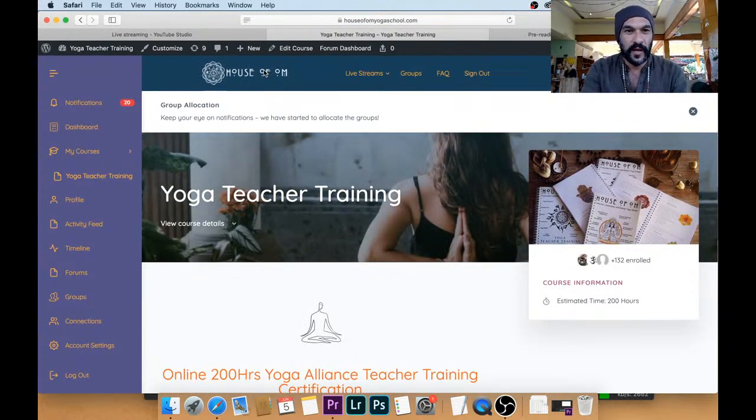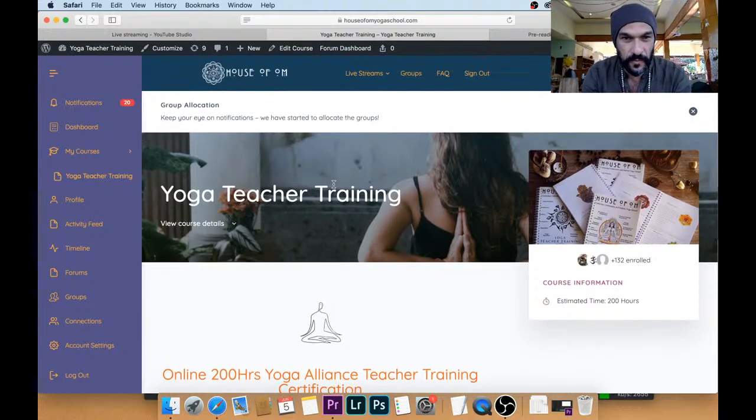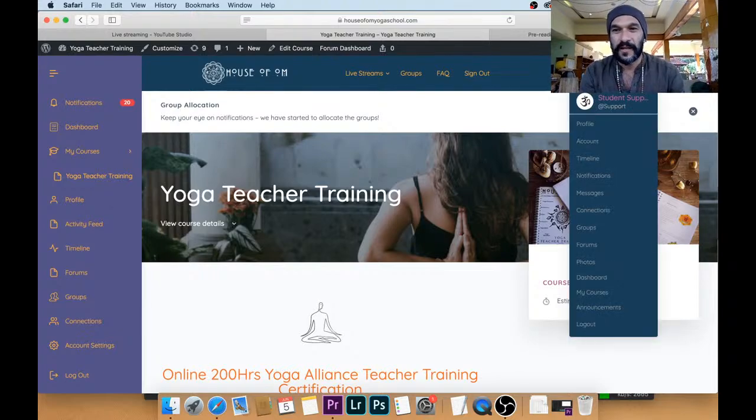So this is where everything is that you need to get familiar with. I would like to introduce the platform and the functionality, then we will go through how it works from the student journey. In the main page, your main starting point is your profile. Under this arrow, after you set up your profile for the first time, you will see your logo appearing here with the avatar that you chose for yourself.